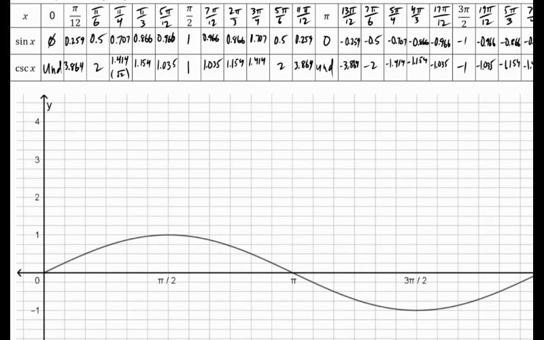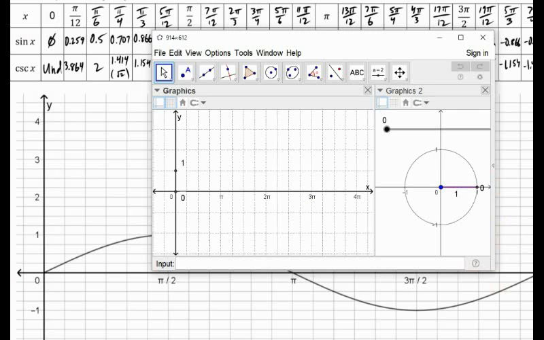Last thing I just want to go over quickly is this demo for tangent. So tangent, remember, is sine over cosine. This is a little bit trickier, but it is something we're going to do later in the course as well. So if I look at sine over cosine, let's get these started. The orange curve is obviously sine, and the purple curve is obviously cosine. Okay, so if I look at those together, sine over cosine, what would that look like?